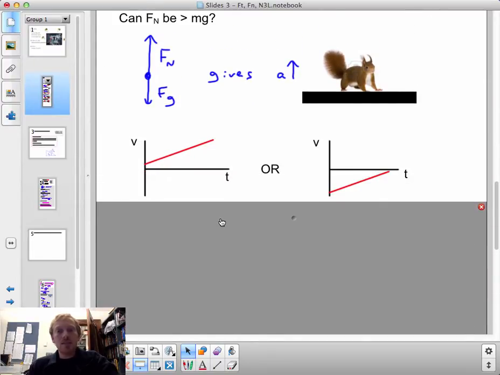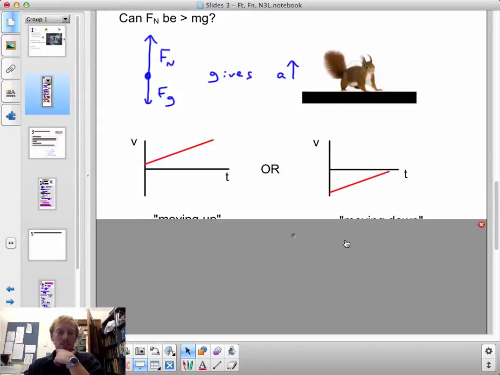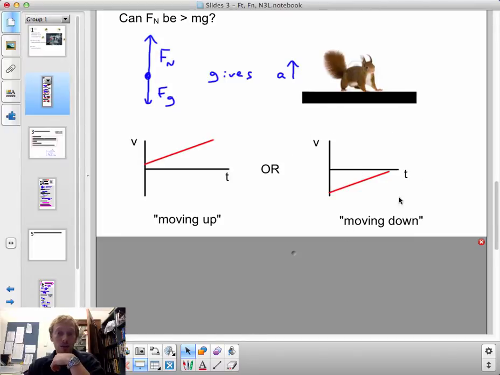So what does an acceleration up look like? Does it look like motion up? Well, it can. Check it out. A velocity, I guess I'm sort of tacitly defining up as the positive direction here. An upward velocity that becomes faster and faster and faster. But keep in mind that a negative velocity whose magnitude is decreasing is also an upward acceleration. Both of these have upward accelerations. Here, it's possible for the squirrel to be actually moving downwards, but with decreasing speed.